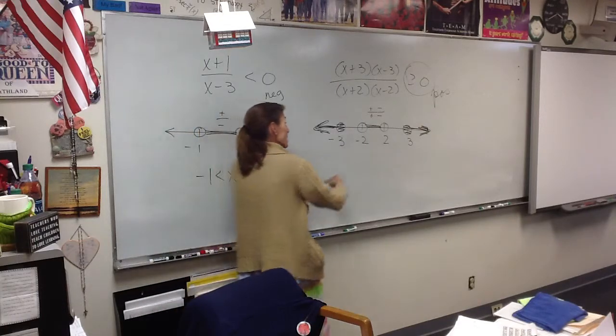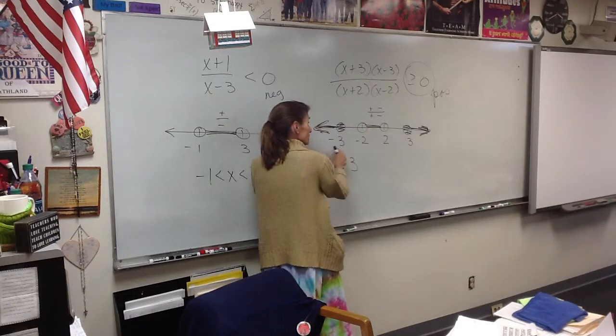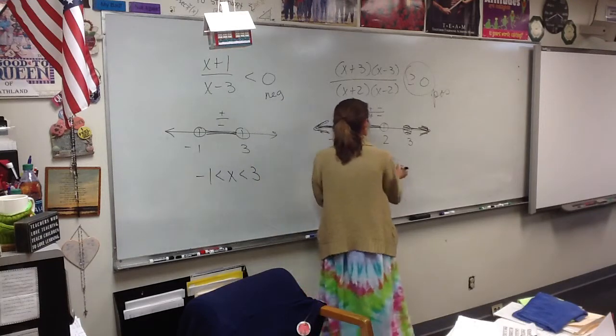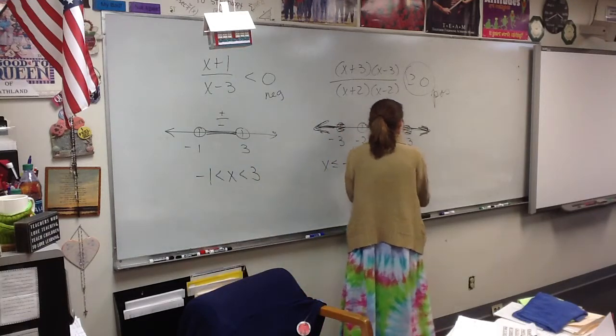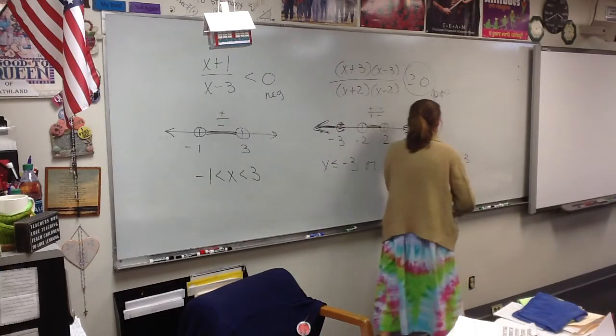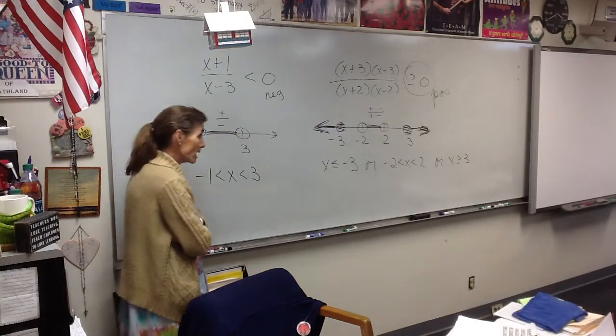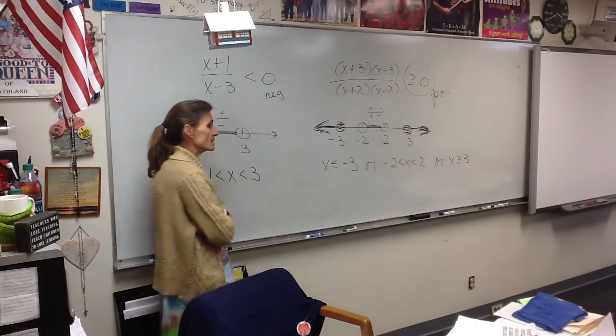All right, so Katie, my answer is going to be all the x's less than or equal to -3, or the x is in between -2 and 2, or the x is greater than or equal to. Do you have to write all of them? Oh yeah, you do. The whole thing is the answer.